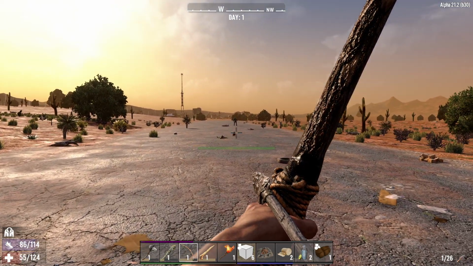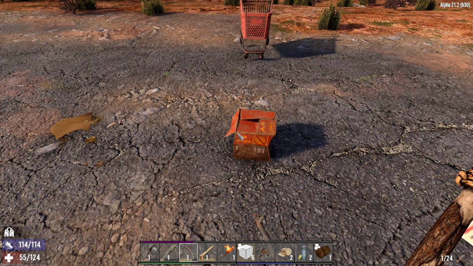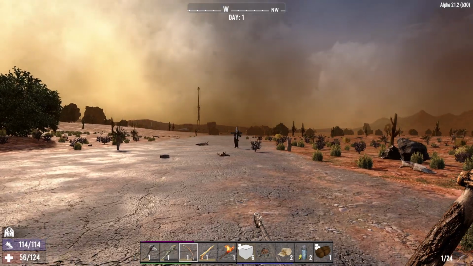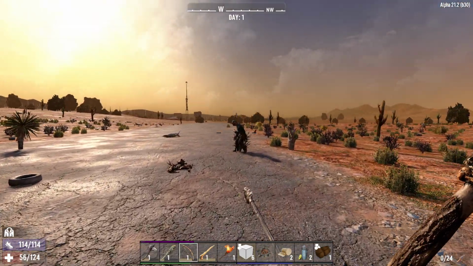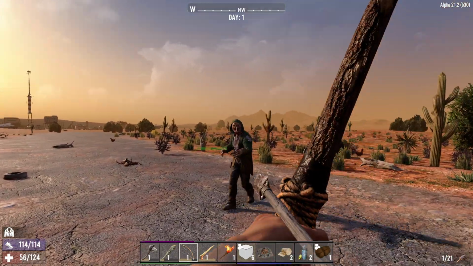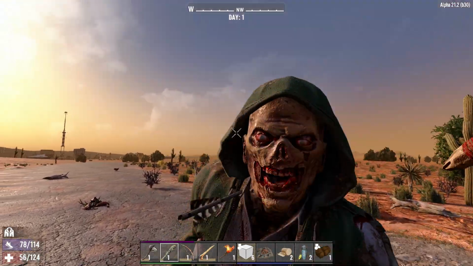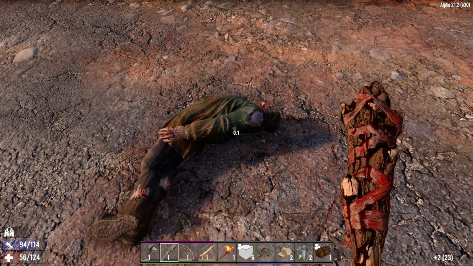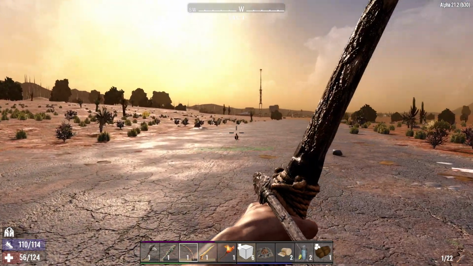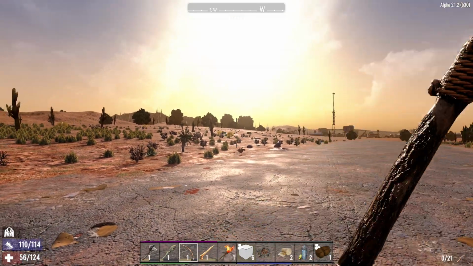Stupid chicken. Stupid. Just stupid. It's a drop and a half. No wonder I was not hitting him. Okay, let's try this again. Stop moving! Got him!